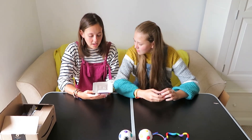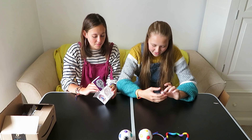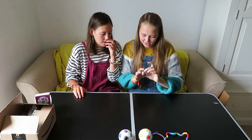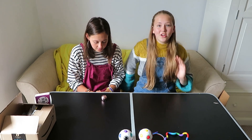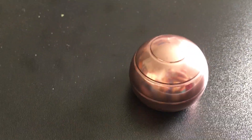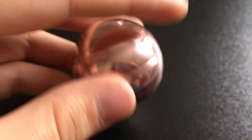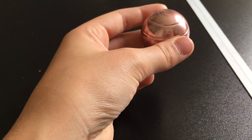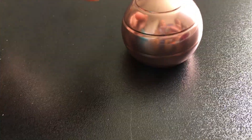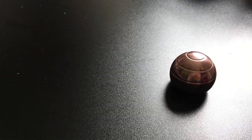It comes in different colours: black, gold, blue, silver and rose gold. We've got the rose gold one. Bougie! I just think it's amazing. You could put that on an exam desk in an exam room and you just wouldn't know it was there really. It's like a fidget spinner but without the wheels. It's very cool, and it has a place where it can sit — it's quite compact, not too big and bulky. This is the type of fidget toy that you would use in school, during an exam, or whatever you do. Yeah, we're obsessed.